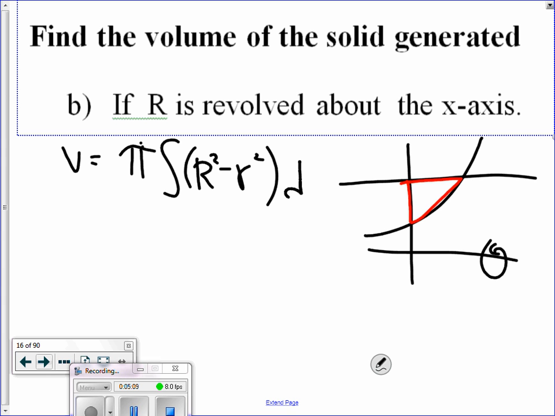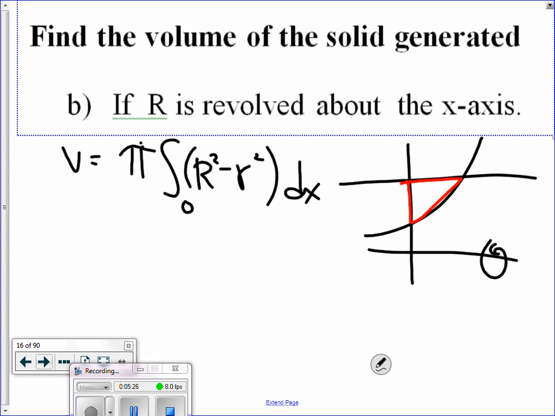Dx. Right. So let's talk about limits of integration. Let's try to keep it focused. That would be nice. All right, limits of integration, it's dx. You want to go from smallest x to greatest x. What are my limits of integration?